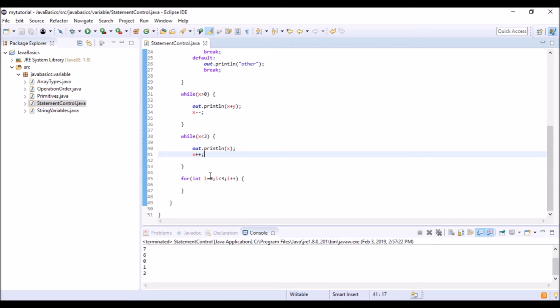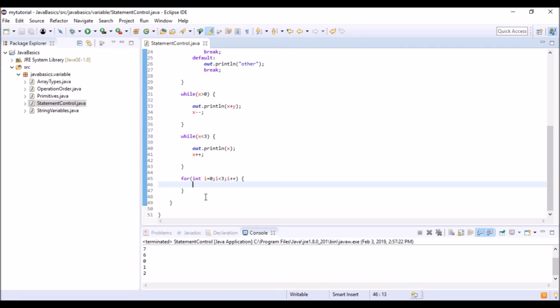So initialize a variable, and usually we say i, but it can be any variable. It doesn't have to be one letter long, it doesn't have to be just i. And then a semicolon, and the next statement is the condition that should be true for the loop to run. And the last statement after that is how we should change variables.